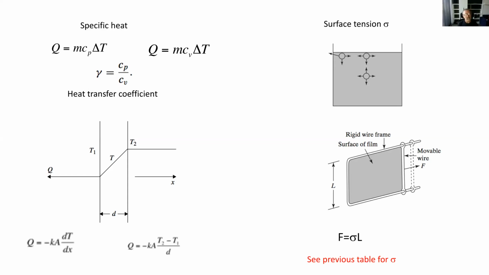Okay. So now, let's talk about heat transfer coefficient. So there's a wall. That's the wall in your house. Outside temperature T2 is high. Inside temperature is cooler, it's T1. Then we put a coordinate system X, which goes from inside to the outside, like you see here. And of course the wall thickness is D. The wall will have a property which is called the heat transfer coefficient, and it's K, this K in the equation.